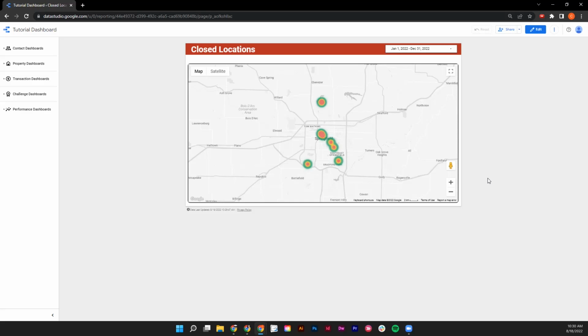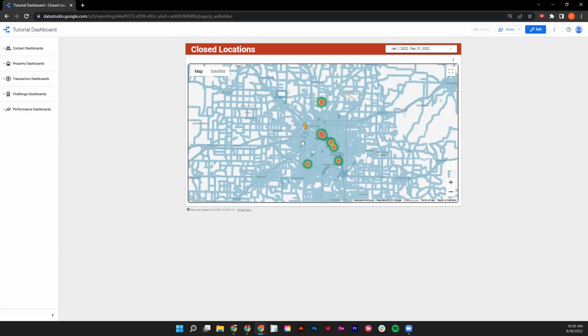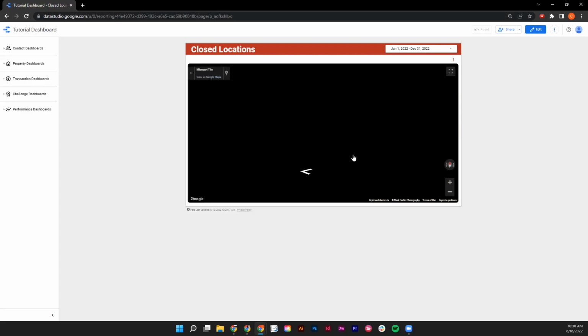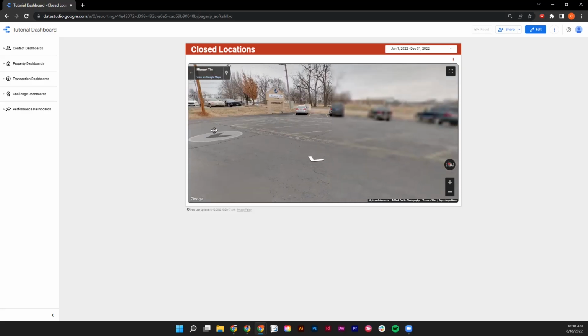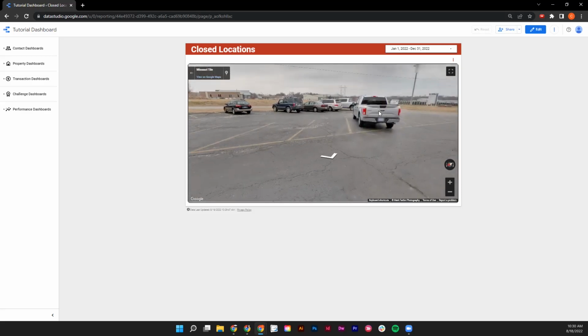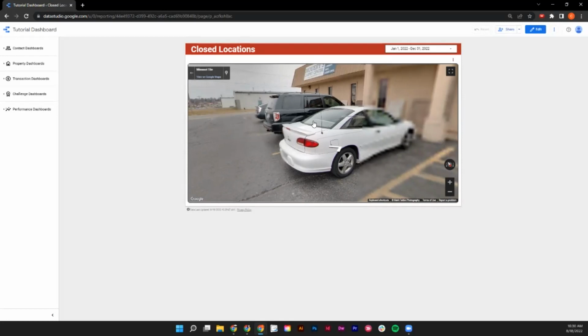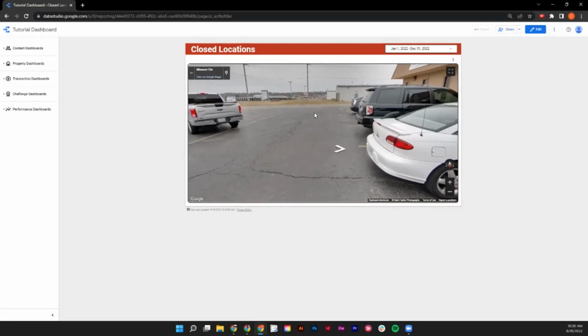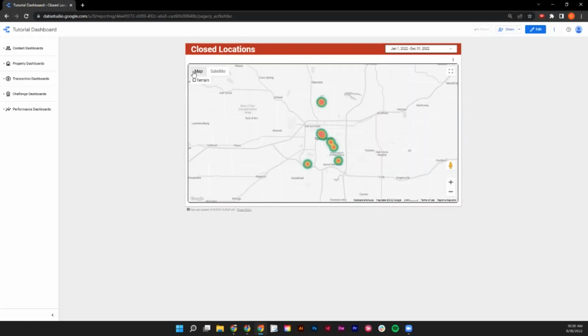Because this does integrate with Google Maps, one of the really cool things you can do is grab the little dude on the far right hand side and move him to any of the given locations so that you can easily and quickly see a street map view of the area as it progresses over time, to better understand how you can serve that community at large.